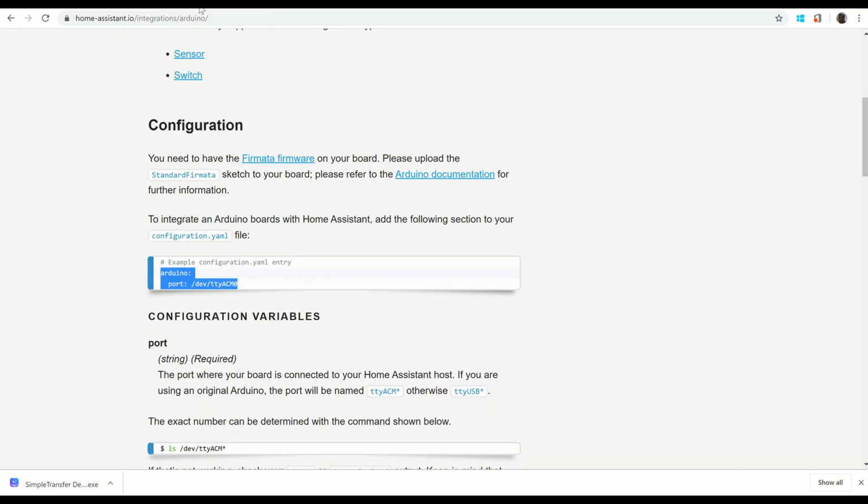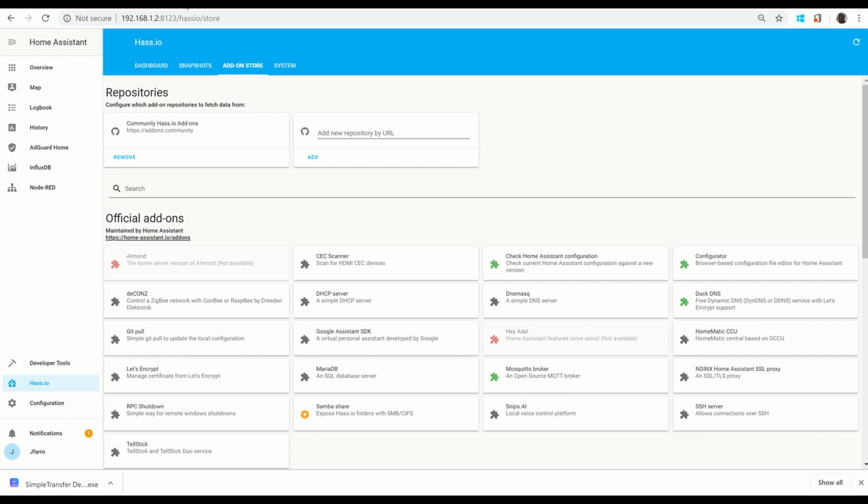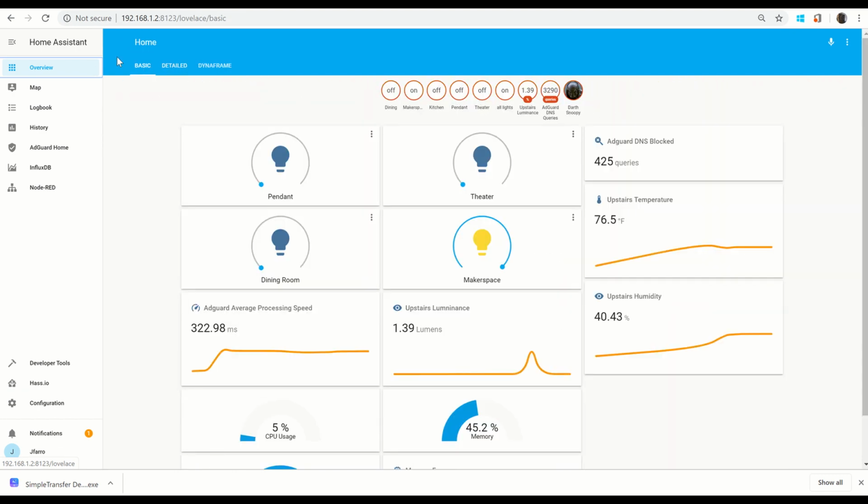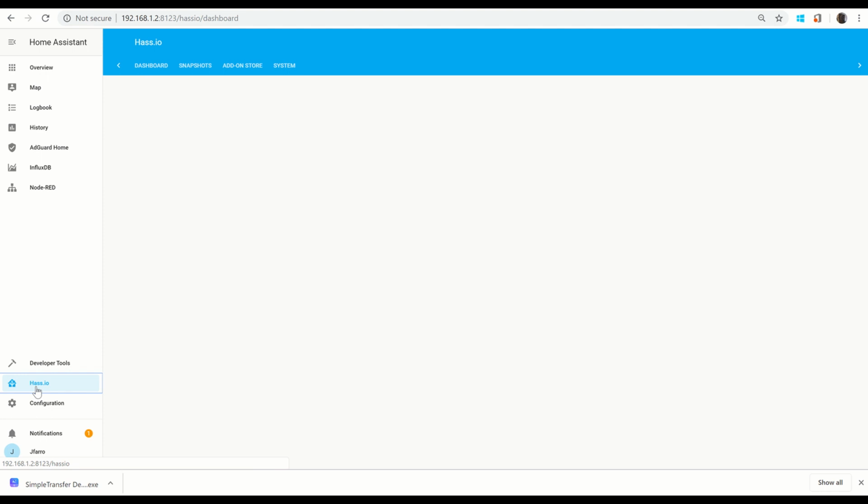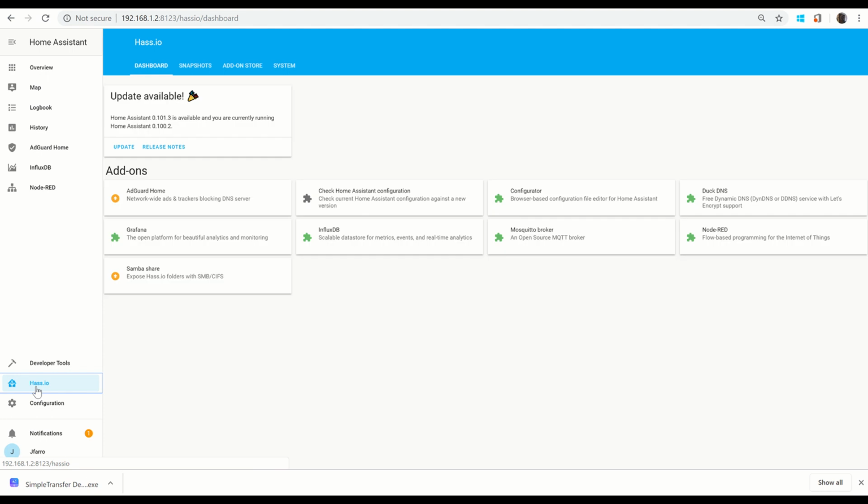So now I want to move over to the add-ons. On the left-hand side here, this is the web view. This is the overview, takes you back to the first view. So I'm going to click down to has.io. I had mentioned installing the has.io version of this because it allows for add-ons, and this is what that looks like. AdGuard Home is my ad blocking system. I also have a thing called InfluxDB that I'll talk about, but these are very simple. It's almost like installing apps on a phone.